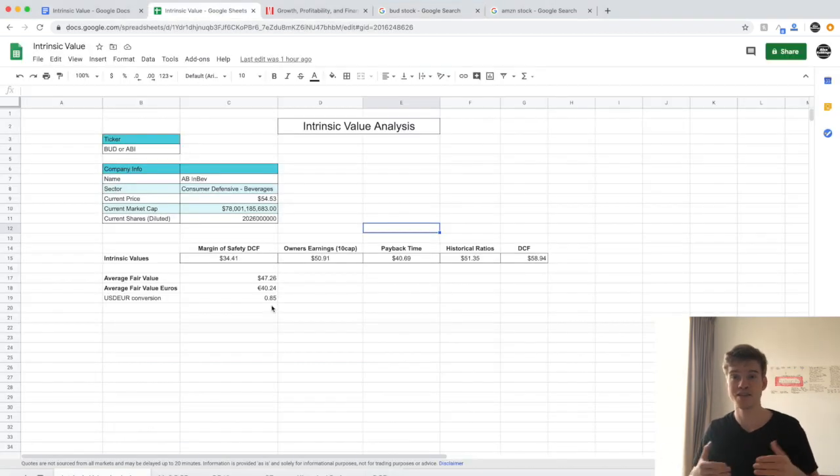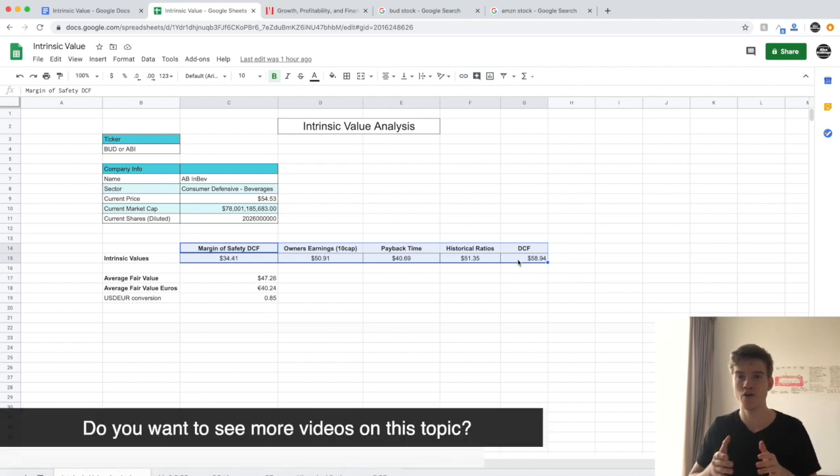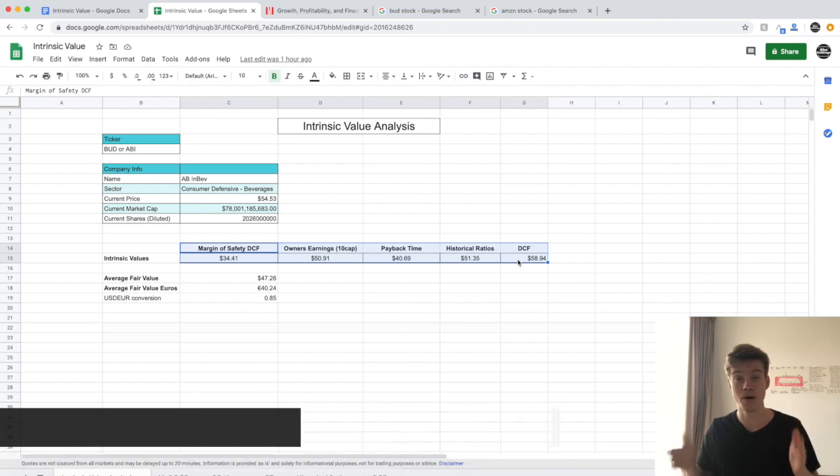So I'm going to try and make this into a series of different ways to calculate intrinsic value because, as you can see, we have around 5 different ways to calculate intrinsic value. If I was to do them all in one video, it would be way too long. So I'm going to do each one in a different video and hopefully using different companies. So if you guys do want to see that, please do let me know in the comment section down below. But let's get straight into it.